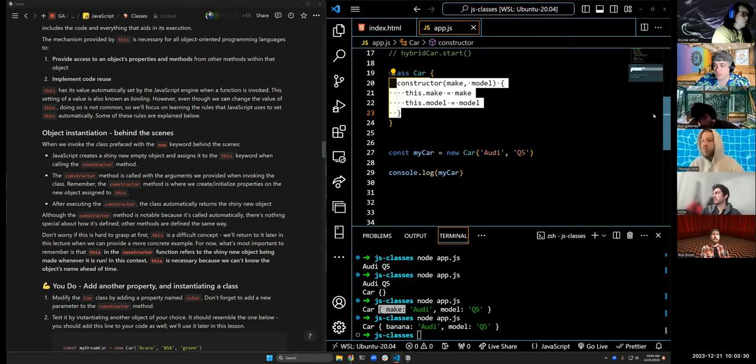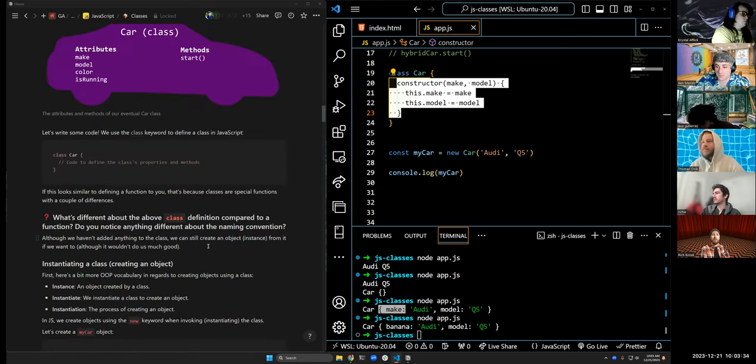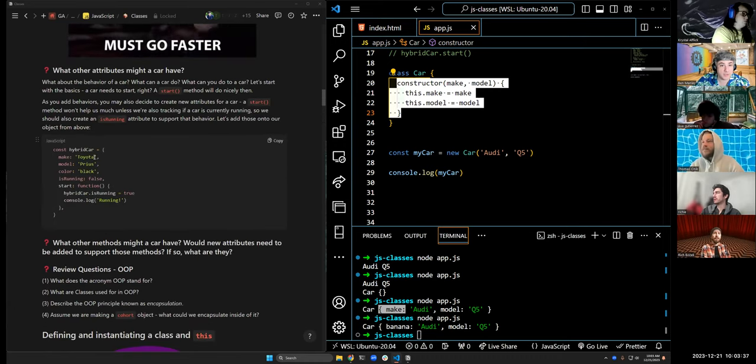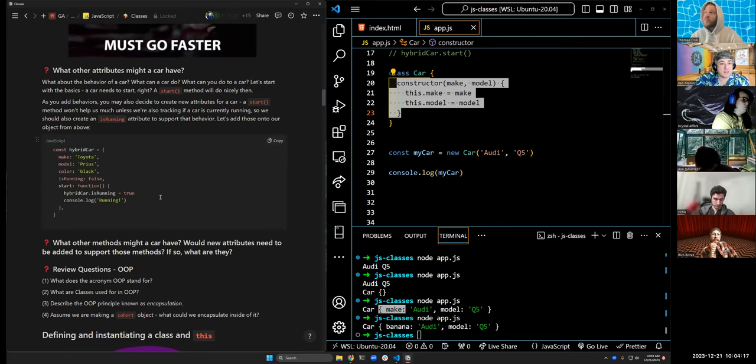So you saw the example up here where I defined, this is a perfect example of this, hybrid car. When I created hybrid car, I defined a function that says hybrid car is running. If I did this for every car that I created, I would have to say, cool, here's my new car, and then my new car's name dot is running. That's inefficient. I need a way to do that dynamically. And this is the way to do that dynamically. This. By using this here, I can say that any new car I create, no matter what we end up calling it, is going to have a method called start that will set this dot is running to true. We're going to do this in the upcoming example, but that's how it's going to work.